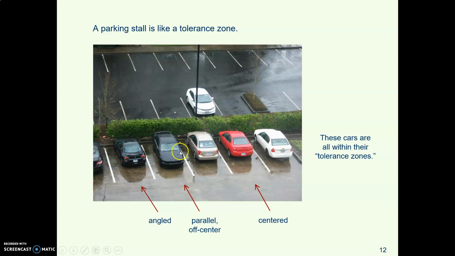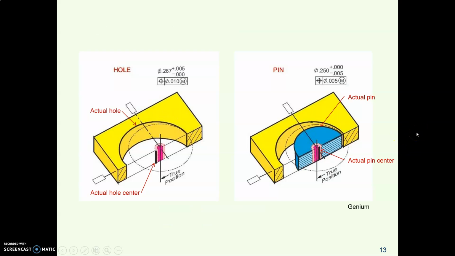This black car here, it's parallel, it's nice and square, but it's off center. That's okay, it's still within the lines, so that's a good parking. This black car on the left is also within its zone, but it's off to one side and it's kind of at an angle. But all 3 of those cars are within their tolerance zones.